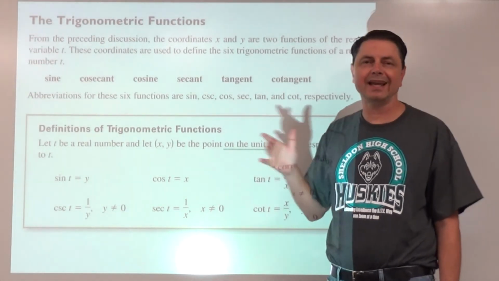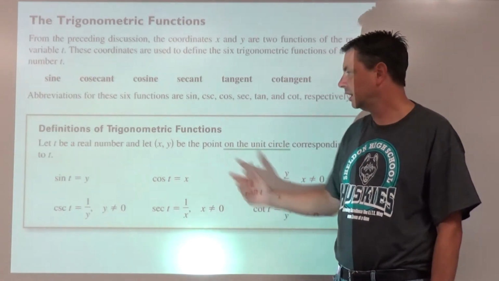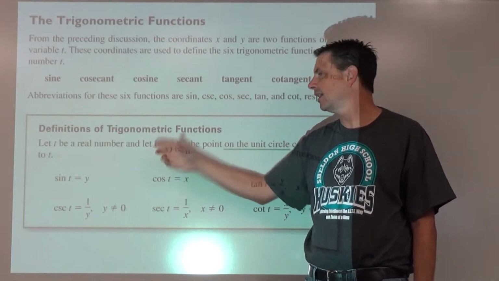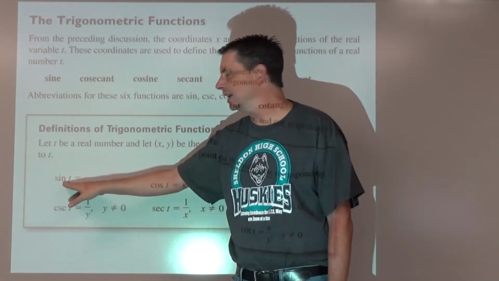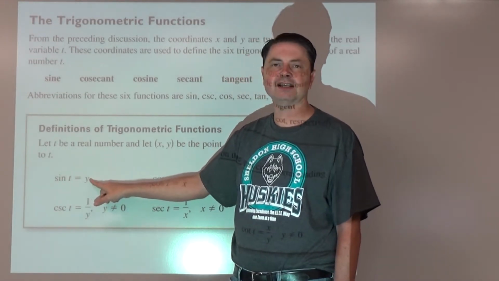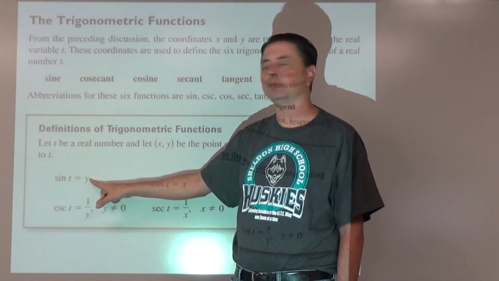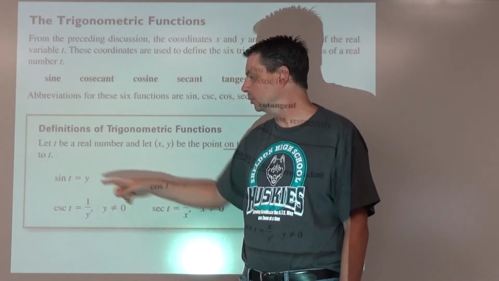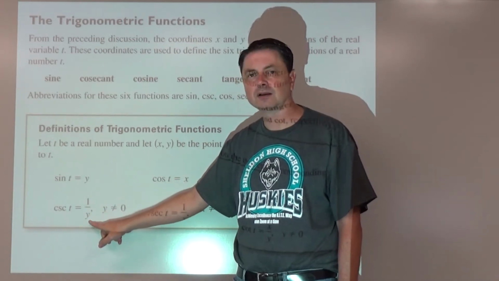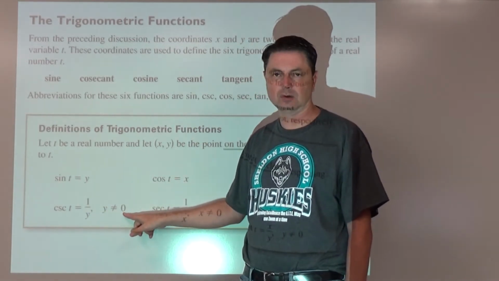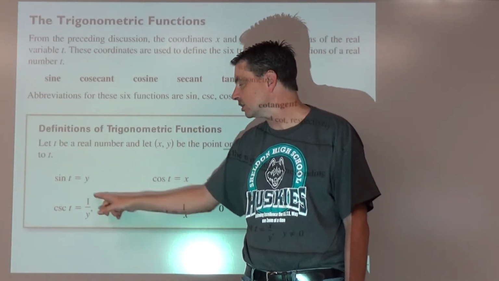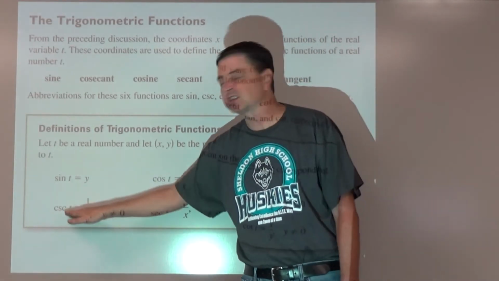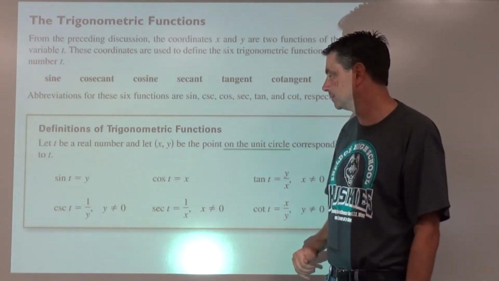So if we're looking at angles that are on the unit circle, and we know the coordinates of the point that lies on the unit circle, then if we're evaluating the sine of an angle, it will be defined to be the y-coordinate of that point. Cosecant is just the reciprocal of sine, so it's 1 over y, as long as y is not 0, because we're not allowed to divide by 0. If we were forced to, we would have an undefined value. So it is possible that cosecant is undefined.